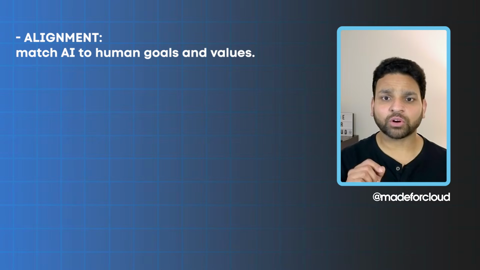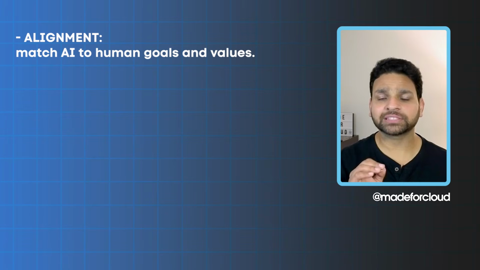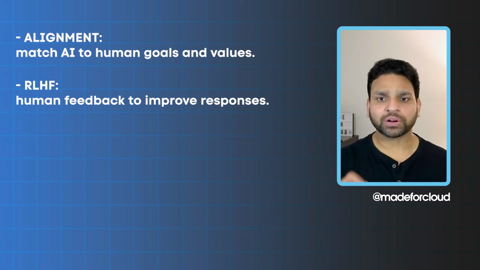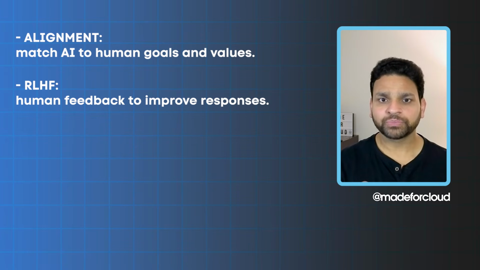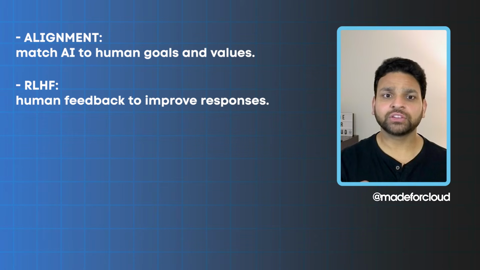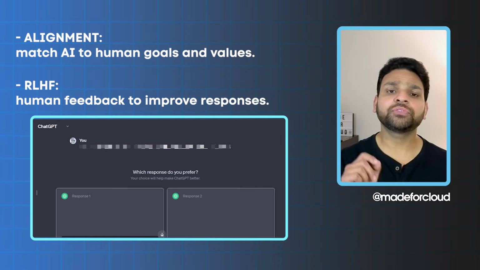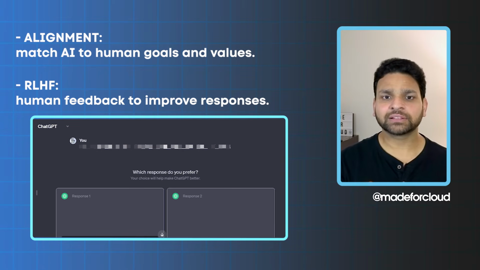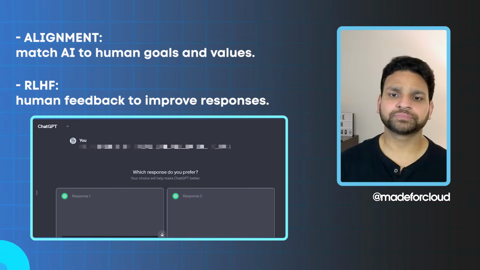So once you have picked the right tool, you need to make sure it behaves the way you intend it to. That's where reinforcement learning from human feedback comes in. In technical terms, alignment is all about making sure that AI behavior lines up with human goals. So RLHF is the process where you take a model and refine it using human input. Instead of just training it on static data, you have people give feedback on what kind of responses are good or bad, and the model learns to prefer the ones humans like more.